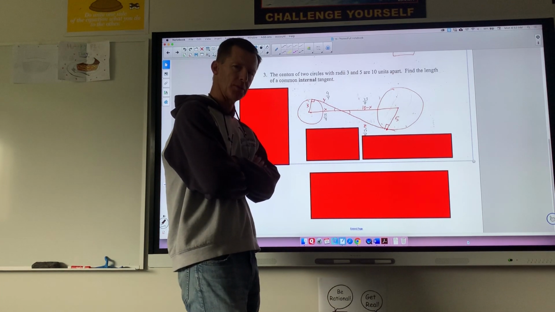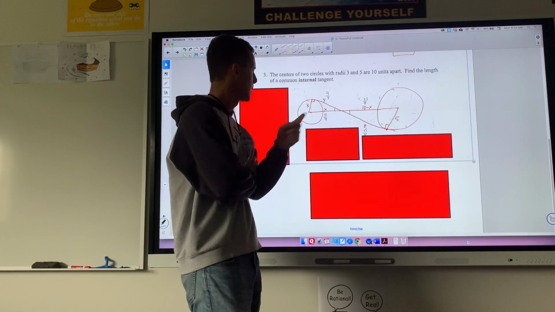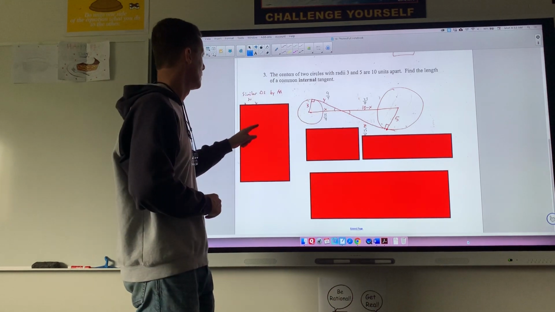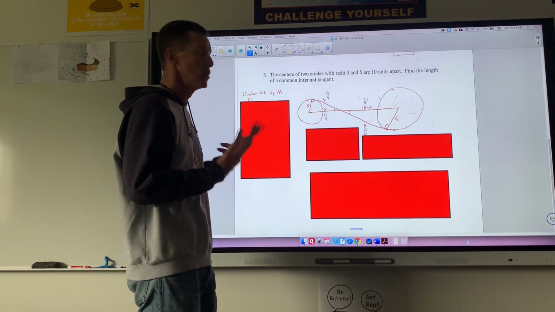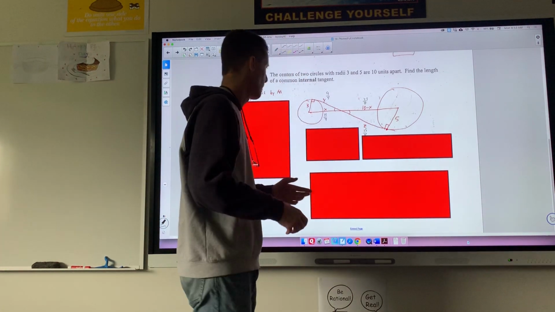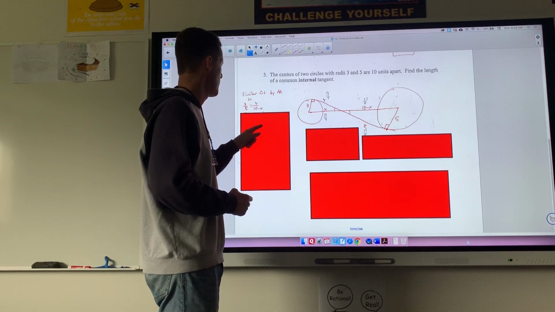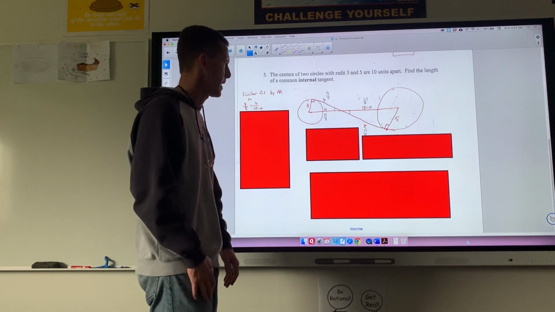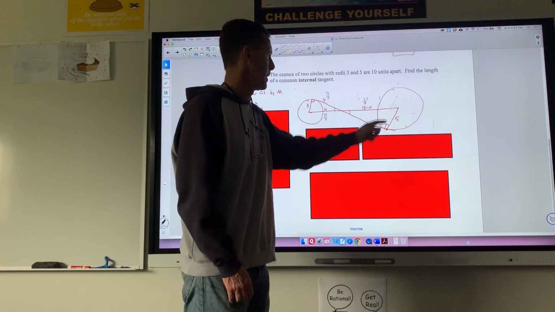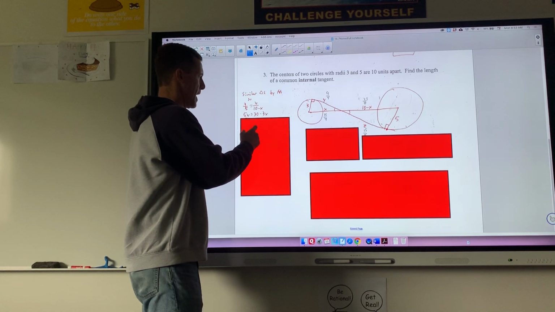Look at the two triangles. They're similar triangles, aren't they? We got congruent right angles and we have vertical angles. So yeah, we've got similar triangles by AA. So we can write a proportion, right? And there's many ways we could set it up. I went ahead and set it up as 3 over 5 equals x over 10 minus x. Small over big equals small over big. Okay. And then obviously we could solve for x.